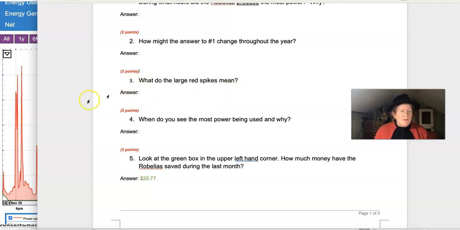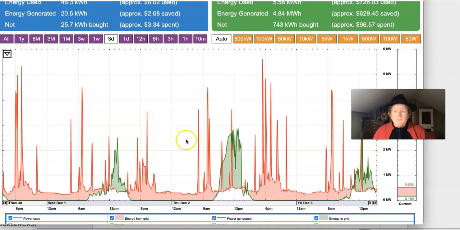The large red spikes on this system are power usage. So things like when the water heater comes on, there's an electric water heater in this system. When the microwave goes on, this is a microwave use. Starting the washing machine makes a big glob of power. You can see that in the morning, things like making the hot water heater run, turning on the bathroom fan, there's a heat lamp in the bathroom. All of those use a lot of power.